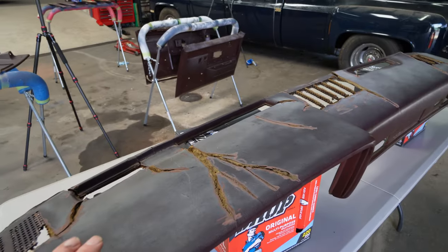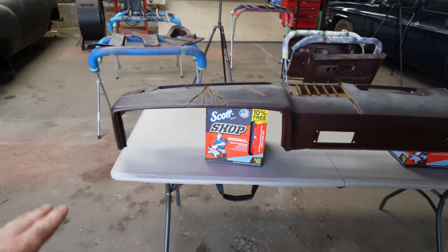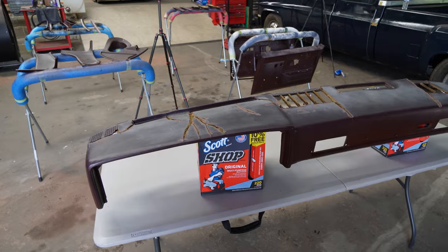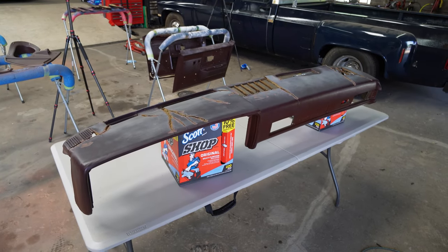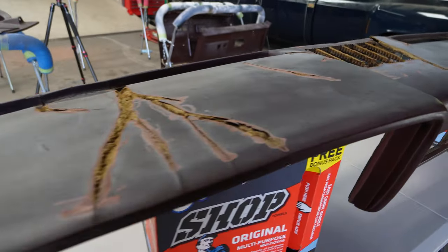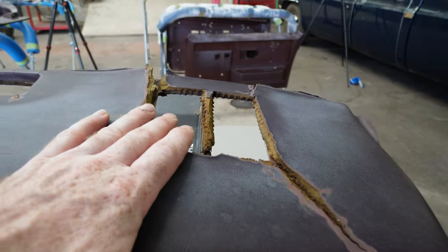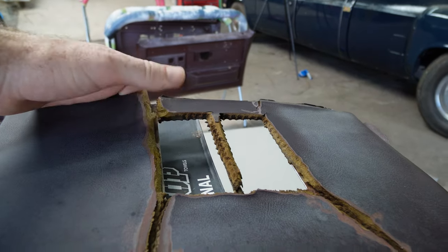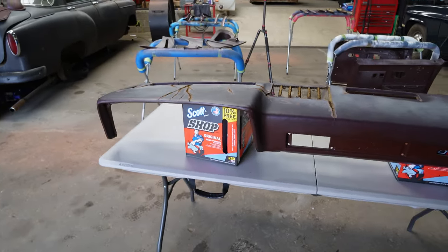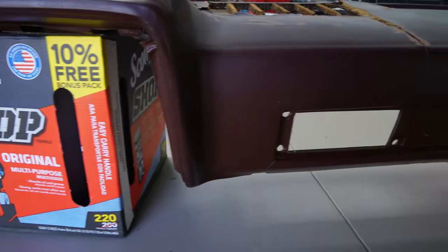I'm going to try to get a lot of this done today. I forgot to show this too, but I took the dash out. I'm not going to put a cap on this or anything. I'm actually going to use a carpet piece that you can get on Amazon — it's like $24. I'm going to take that carpet piece and have an upholstery person wrap it with another material. I just used a sander and sanded down all this stuff that was cracked and raised. Sanded it all down, got all the dead spots and the rotten stuff out. The carpet has got a backing on it, so it's pretty thick — you're not going to notice any of this stuff on the top. I'm going to go ahead and start dyeing and painting this.